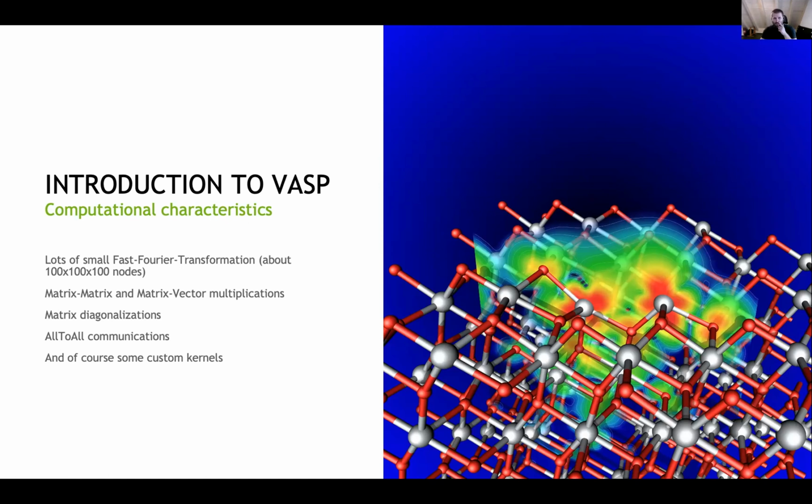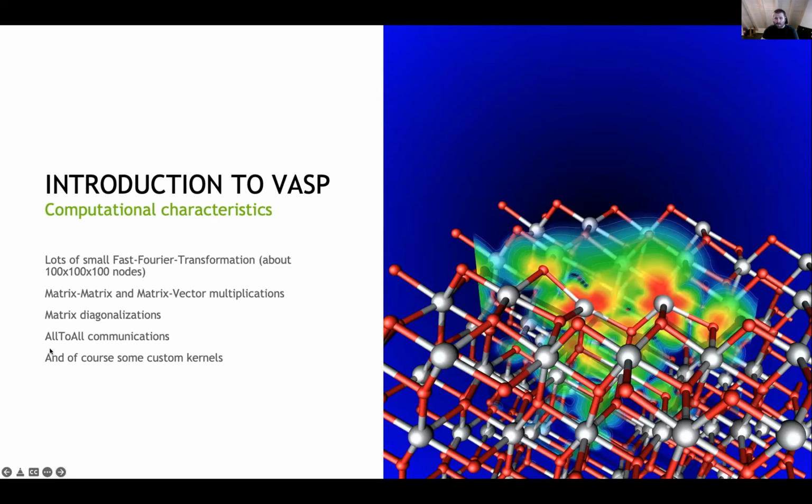On the computational characteristics, given that it's doing the same thing as CUDA scientifically, it's not a big surprise that we have the same computational characteristics. So VASP is also doing lots and lots of small FFTs. They rarely go beyond 300 cubed in terms of the sizes. And of course, there are a lot of BLAS functions being called as well. It's matrix-vector operations, and we have to diagonalize the matrices. There's also the all-to-all communications that Phil has already mentioned for CUDA.